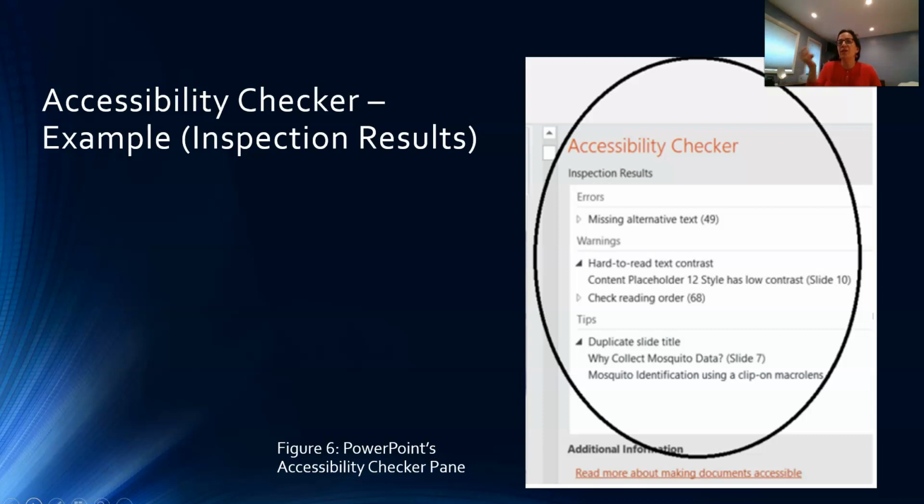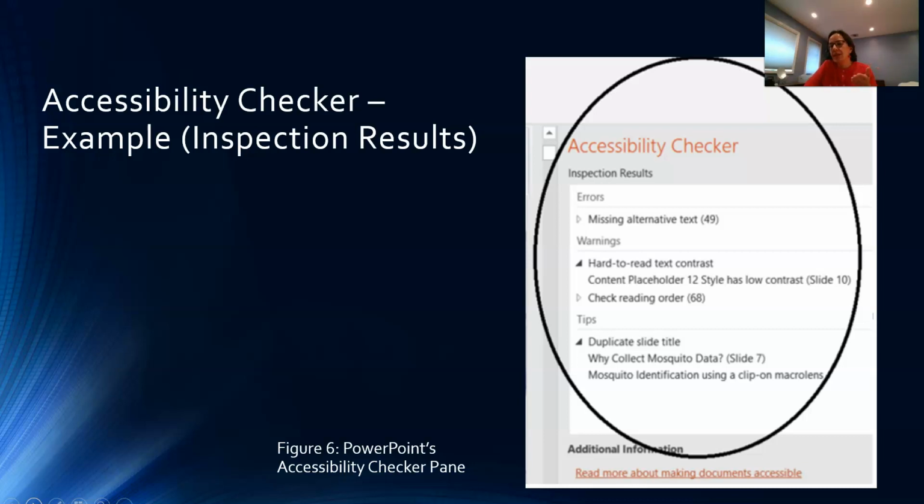If I were to expand that error, it would tell me specifically on what slides I am missing the alternative text, and I will tell you what alternative text is in a little bit. But first, I just wanted to show you what the accessibility checker looks like. After those errors, it is also warning me that I have low contrast, and I will talk about color contrast also in a little bit.